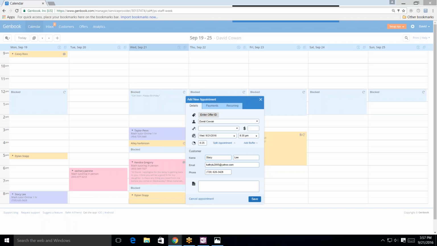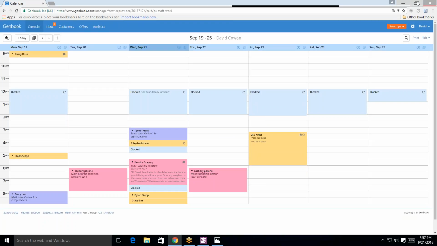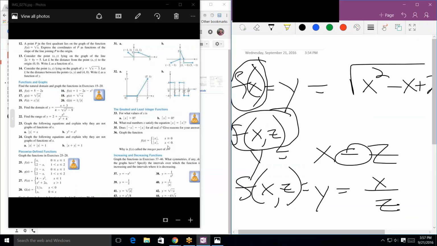Yeah, okay. This was some fairly difficult material here. Yeah, and in fact, I can see that we probably could have put another hour into this, looking at everything that I'm looking at here. Piecewise functions, functions and graphs, greatest and least integer. There's a lot of stuff here. Yeah. Meat and potatoes, as I like to call it. But well, I guess we'll get to the rest of it next time.